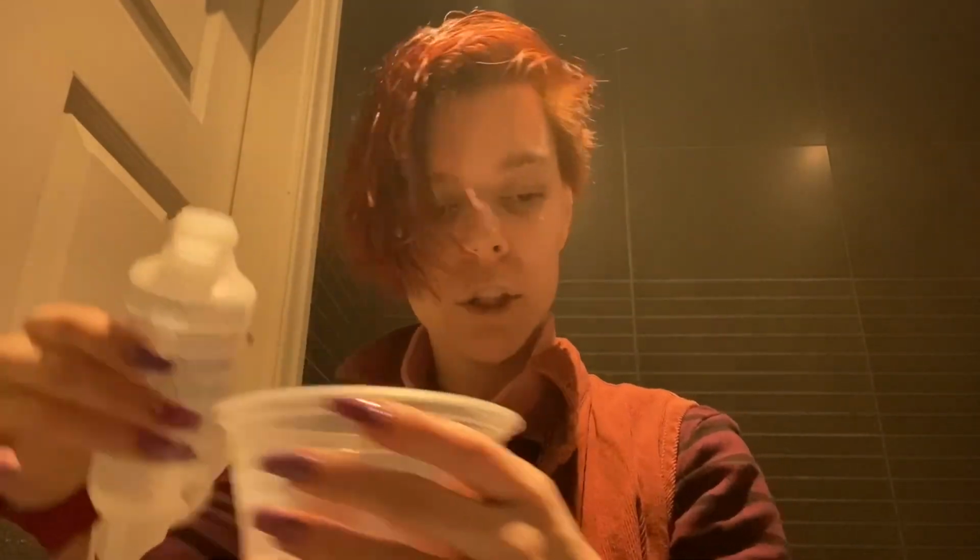Well, it didn't come with that one. It came with the other color. But what I don't want to do is get a darker color on top. I don't want to ruin my light color. So I'm going to do a mix. I might be making more than I need, but let's just do this.